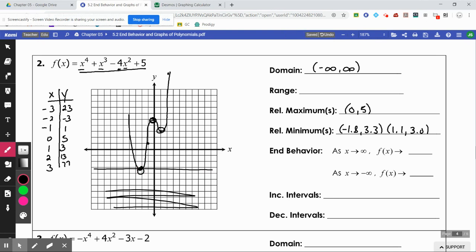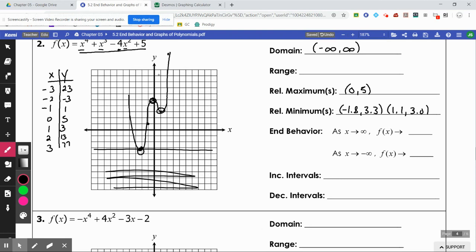Well, we're talking about y values. So how low does this graph go? It looks like 1, 2, a little bit more than -3. And that's supposed to be a negative 3.3 right there. If you remember correctly, this was one of our local mins. The lowest y value on that graph is right here. So therefore, my graph never goes anywhere below negative 3.3, and then it goes up forever. So the lowest y that my graph has is right there at that local min, which was negative 3.3.